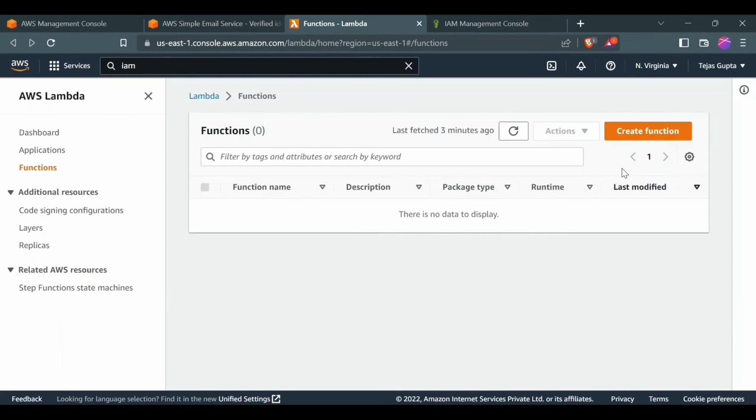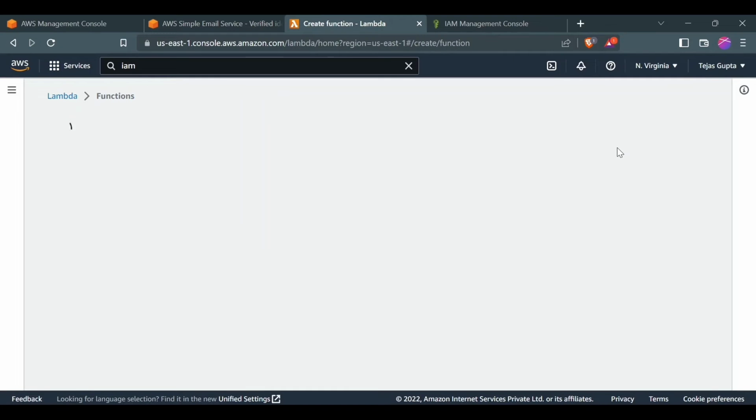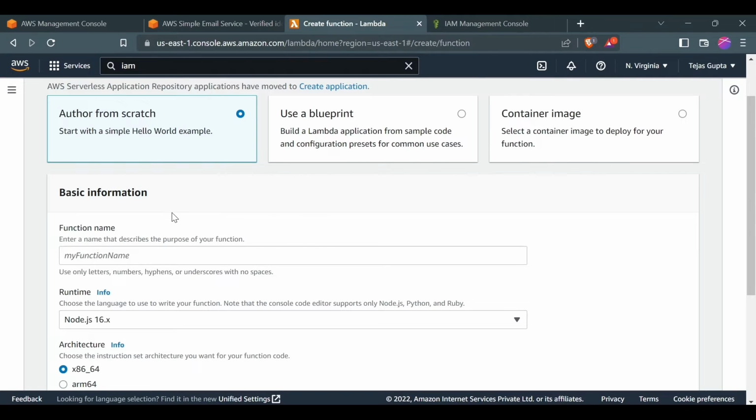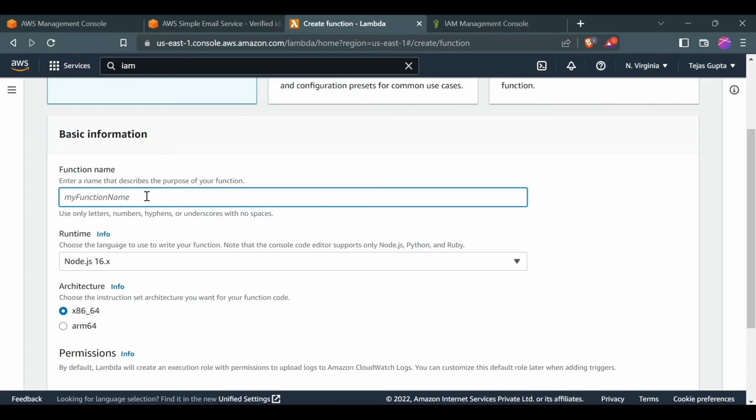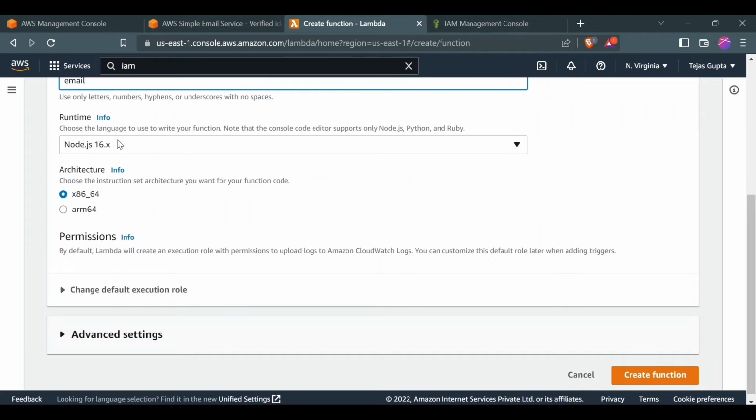Okay, now let's create a function here. Let me give the Lambda function a name, that is email. Okay, we'll be using the runtime as Node.js only, so go for the default one.